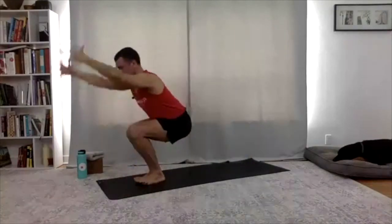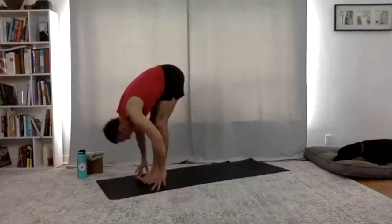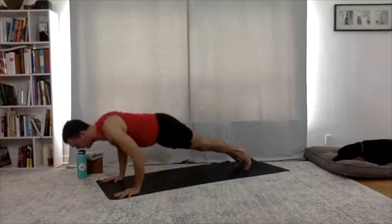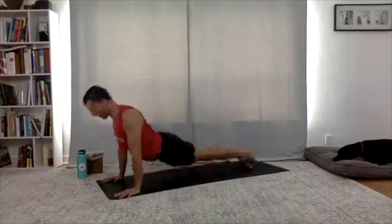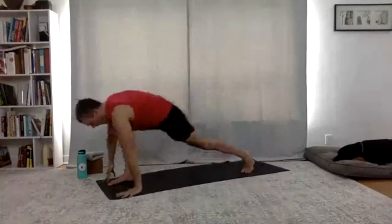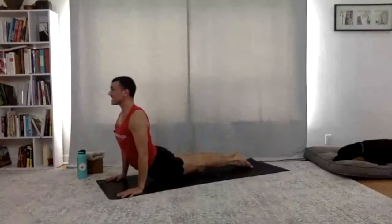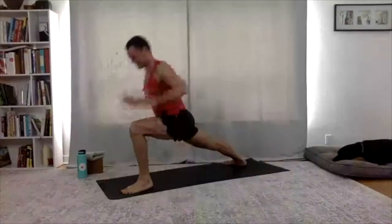Chair. Fold. Lengthen the spine. Chaturanga Dandasana. Lower down. Upward facing dog. Pull your chest through your arms. Downward facing dog. Right side. Inhale. Find length. Little back bend. Reach. Chaturanga Dandasana. Float your right toes if that's there for you. Upward facing dog. Downward facing dog. Left side. Press. Reach.